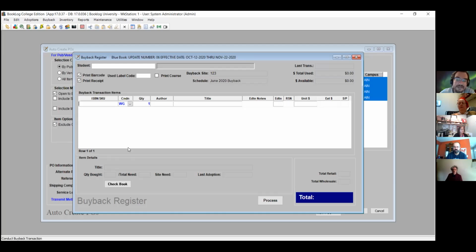How long are we talking about installation then? It'll depend on the number of seats, but I think that process for packing and unpacking the database is going to be about 5 minutes long, and more for bigger databases. And it will require a tech, a BookLog tech. I don't know why I'm pointing at myself. I'm not one, but BookLog techs out wherever they are in their homes. So they'll have to get on with you, or with an IT person. They'll have to export and then repack the database. And like I say, I think it's going to take about 5 minutes, and then they'll move on from there.